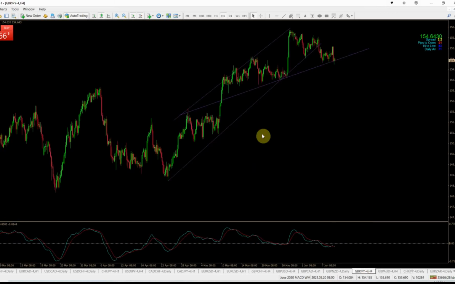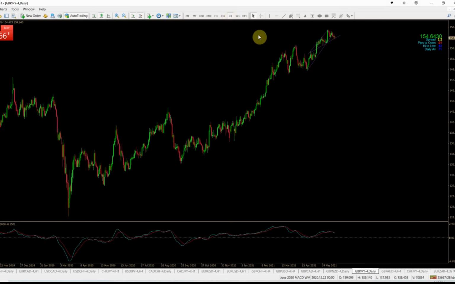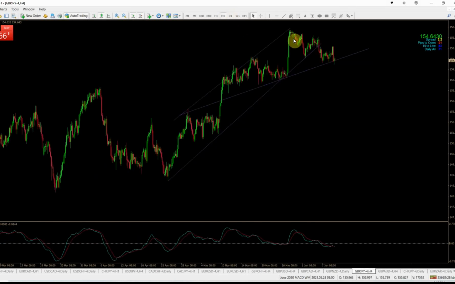Pound yen. Okay, so here's another potential Wolfe wave on a pound yen. Move this a little bit. Now, we didn't really get a break above, so again, this is more an Elliott wave trade than a Wolfe wave trade, but I did want to point one thing out.